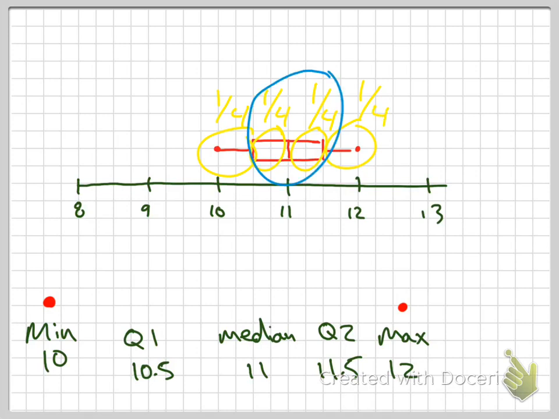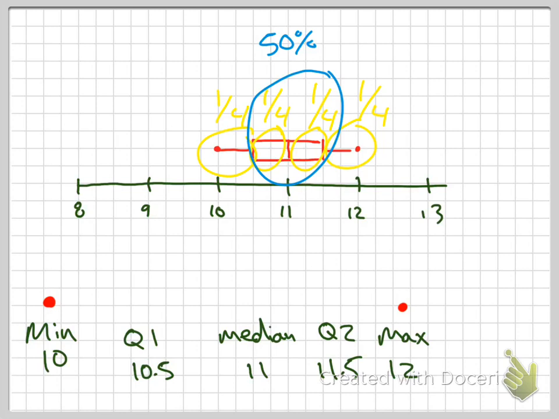Simply by looking at this, and I want to go back one quick second, simply by looking at this, you're going to be able to tell that our data is pretty even. And you can tell that because each of those quarter sections are just about the same length. The second thing, and this is what I was about to show you here, was that middle box represents 50% of our total data. And that tells us where did most of our data fall.